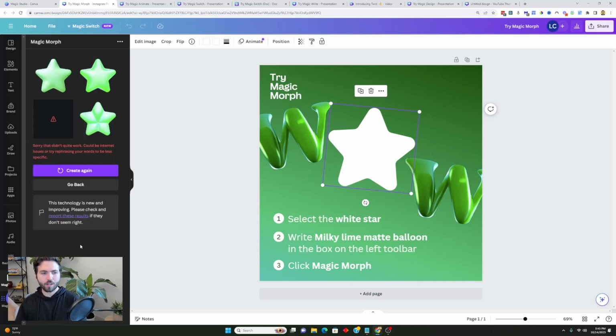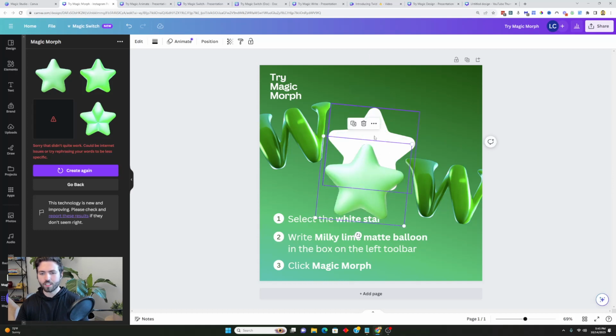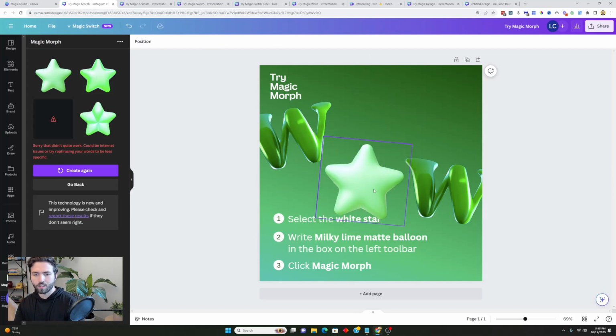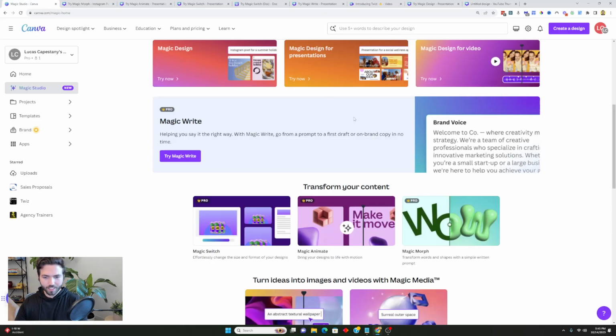Not really quite sure what happened here, but one of these didn't come out all right. So I'm just gonna grab this one. I'm gonna go put it in here. I'm going to rotate it, and you can see it has this nice little layer I can add to it. I can also delete the background one if I just wanna have the green one. I can just go like this, and boom. Now you have this really cool design that, again, was completely created with AI. Don't have to do anything.